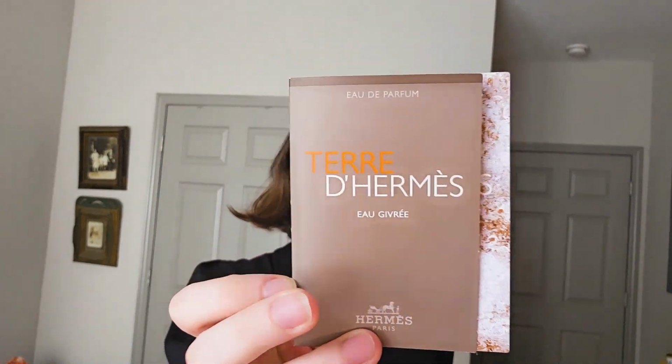Then, one of my personal favorites is Terre d'Hermès, Eau Givrée specifically. This is probably the most different from Acqua di Gio, in that it's not really an aquatic, citrusy sort of fragrance. The main note here is juniper berries. However, it also has some icy notes. It is still super refreshing. I would argue it's more refreshing than any of the other fragrances on this list because it's just so crisp and clean, but it also has that naturalness of the juniper. So definitely unique. If you want something to stand out, you could try this.